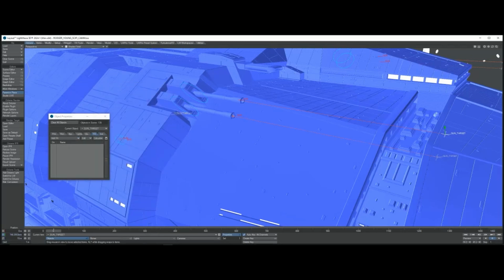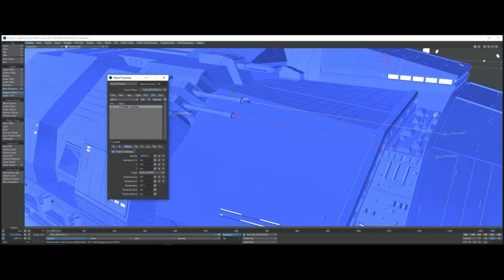And here under the gun master, under motion, you can see that every particle will go to the gun target itself.